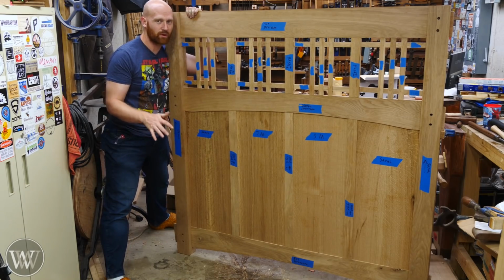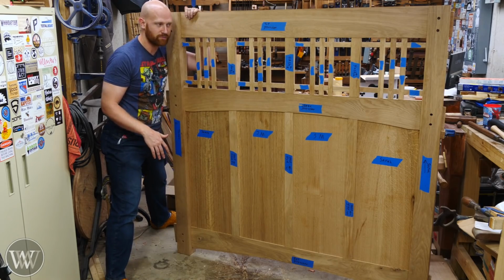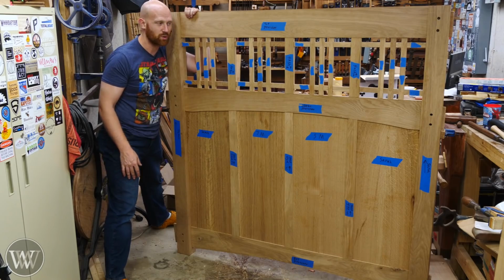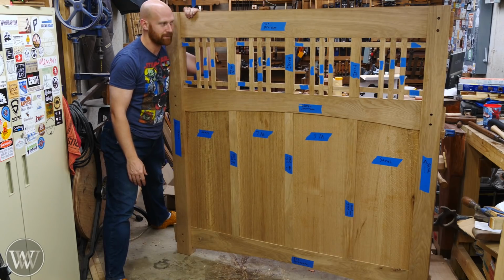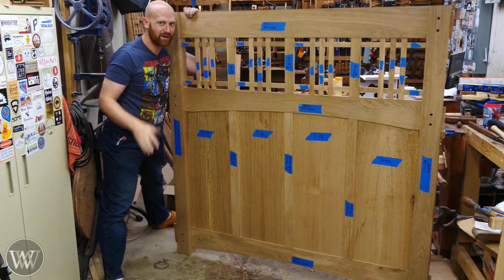We only have a little bit more to go on this bed. Next, we're going to be working on the tops that go on top of the headboard and footboard, and then we have the stretchers that go in between it, and then after that, it's finished. So we're getting close to it. Now that we've gotten through this step with all of the mortises, tenons, and half laps, I'm glad to have this part done. So yes, more to come, and we are looking forward to that.